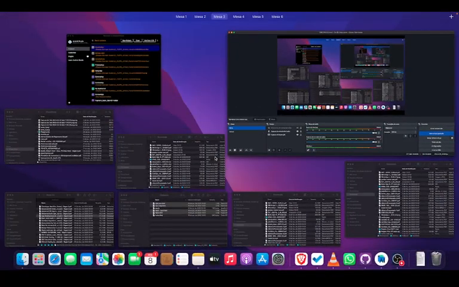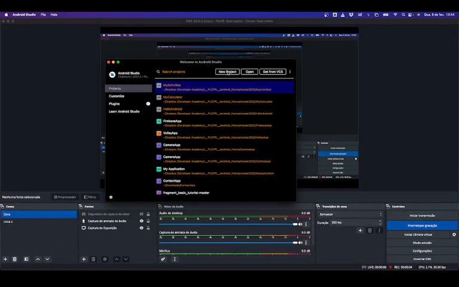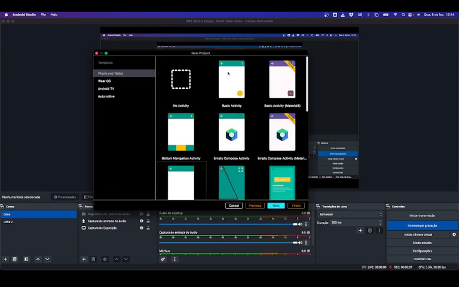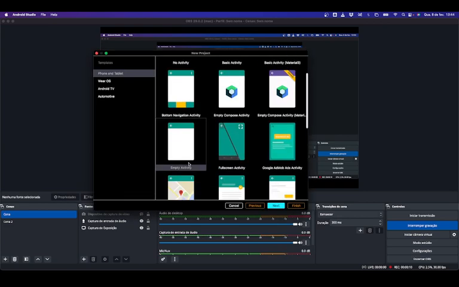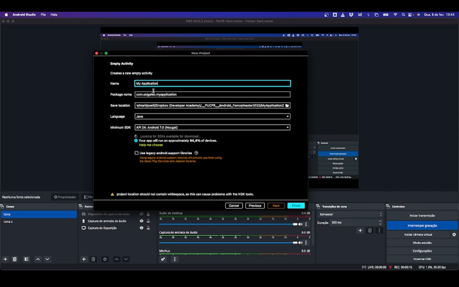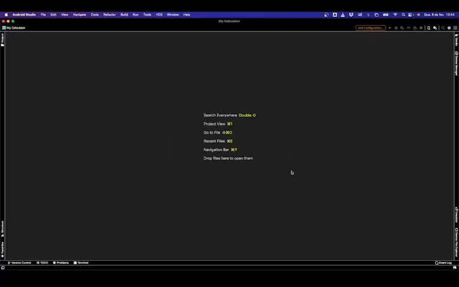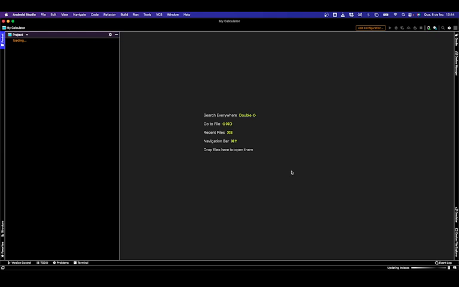So I'm going to Android Studio and I'm going to start a new project, the same one as before. I'm going to choose the empty activity one, and I'll call it my calculator. Practically the other settings will be the same as last class. Then I'm going to press finish, and then the project is going to get built for me.